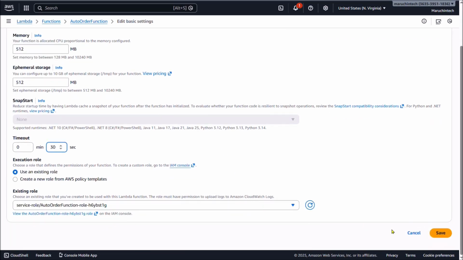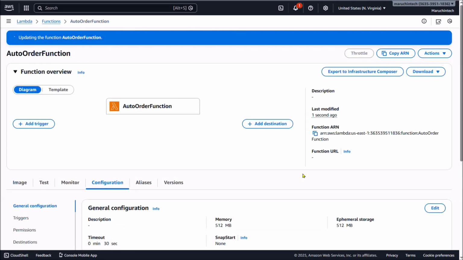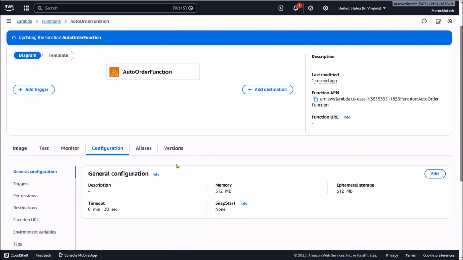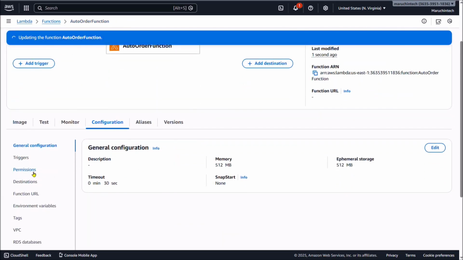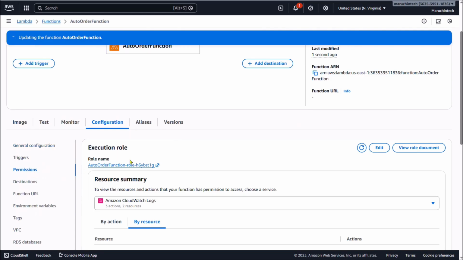Save these changes. Next go to the permissions, and you can see the permission role, order function role. Click on it and go to the IAM page.